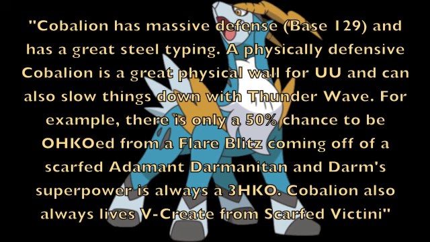So this set is obviously incredibly useful for any type of defensive support. Cobalion, as he says, has great typing, so it's able to resist a ton of things. It also could potentially get an attack boost through switching in on a Dark type move through Justified, which will increase its usefulness because now it'll be even more powerful while also being incredibly defensive. So there's a lot of really awesome things that Cobalion has going for it on a defensive set like this, and it's one that I suggest that you all definitely try out.